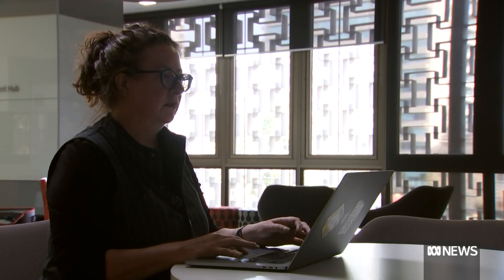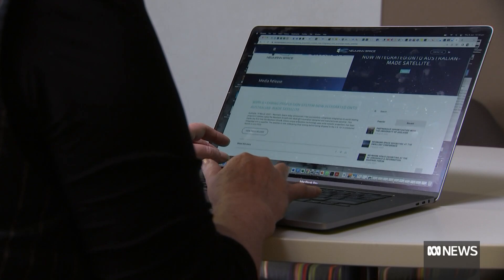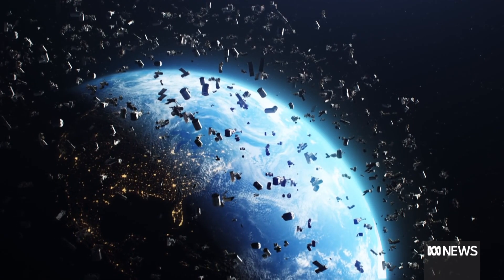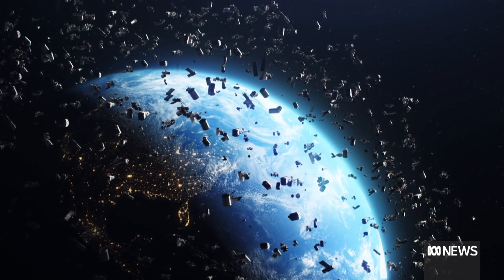That's a mission that's becoming more urgent, with the amount of man-made clutter in space continuing to grow. If we want to continue accessing all of those space-based services that we're used to — like navigation, Earth observation, and timing — we're going to have to start actively removing some of this debris. The launch is just one part of a nationwide endeavour for Australia to play a more sizeable role in the industry and to be front and centre of efforts to make space travel more sustainable.